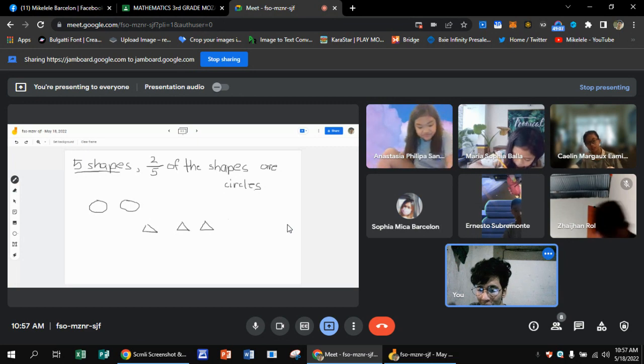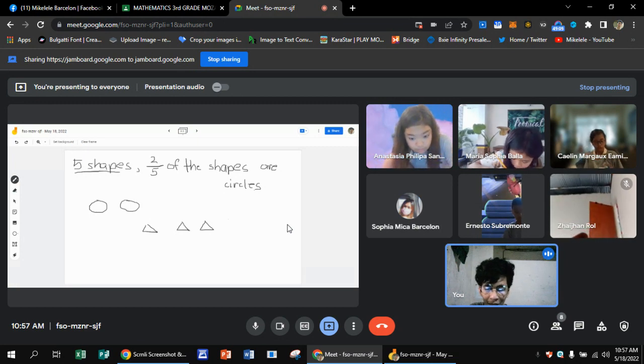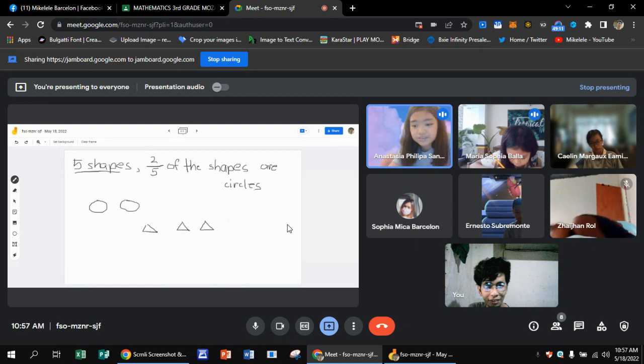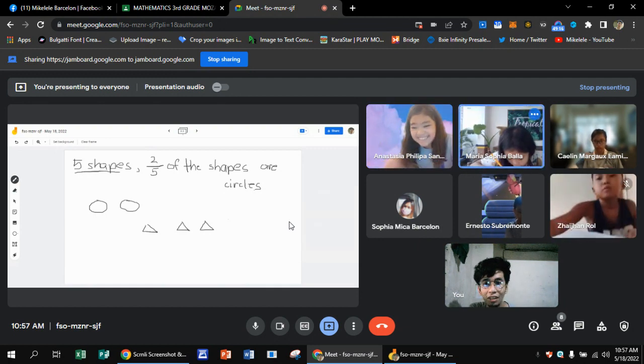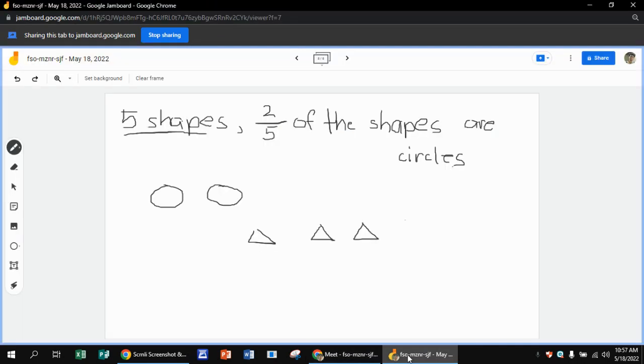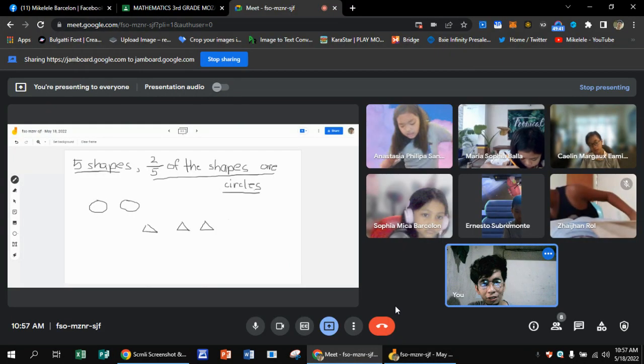So you're going to do numbers 7, 8, 9, and 10. Teacher, can we draw whatever shapes we want, like heart, triangle, diamond? Yes, but most important is what is given. For example, here, 2 fifths of the shapes are circles. So you must draw the circle in 2 parts of the 5. In number 8, you need to draw a square. The 5 parts are squares. In number 9, circle again. In number 10, circle again. Okay? So, did you understand?